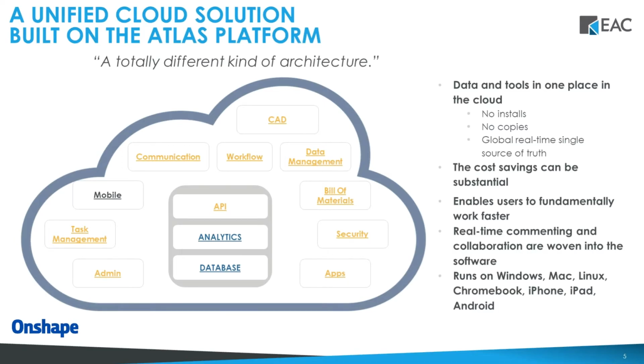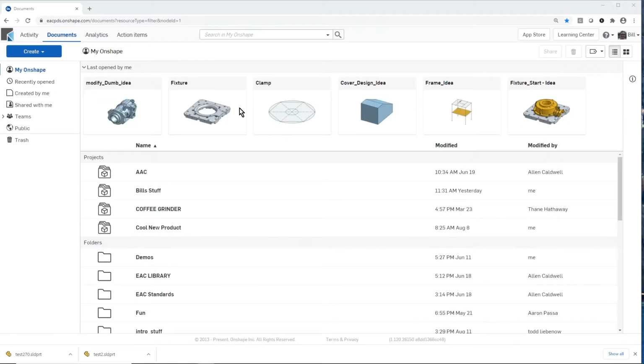So let's get out of our PowerPoint here. I've logged into Onshape, and what we see across the top are models that I've just recently been working on. These folders, I can create as many folders as I want. These folders either I have created myself, like Bill stuff, or folders that other people have given me access to, where I can access other files.